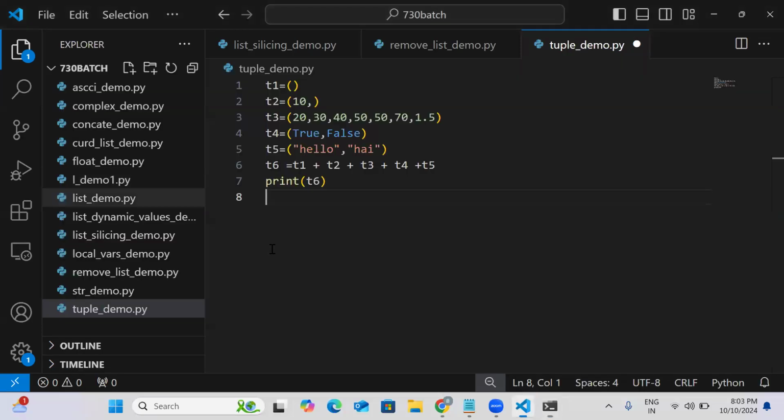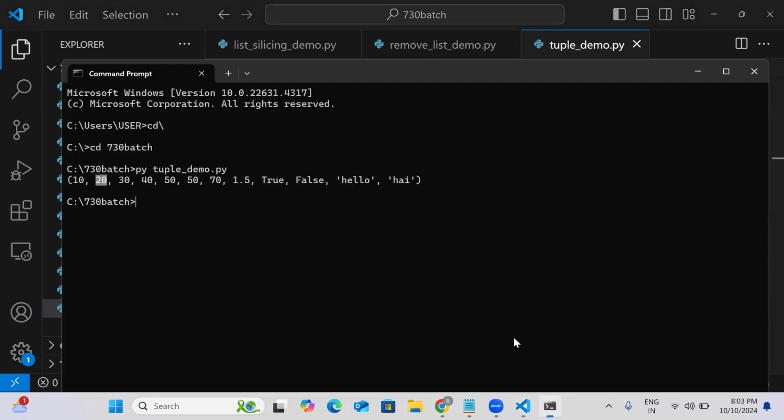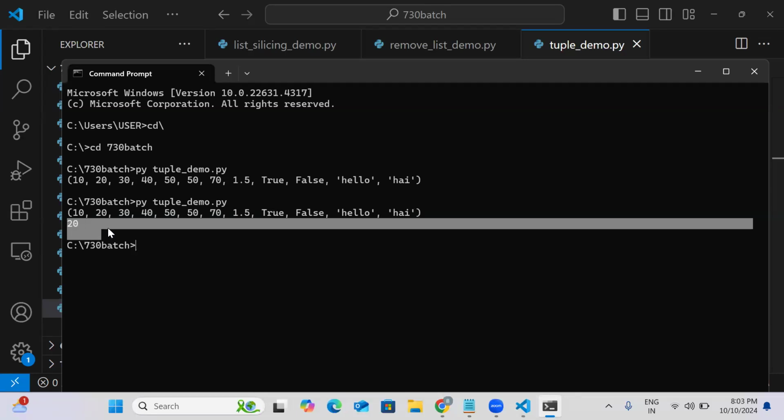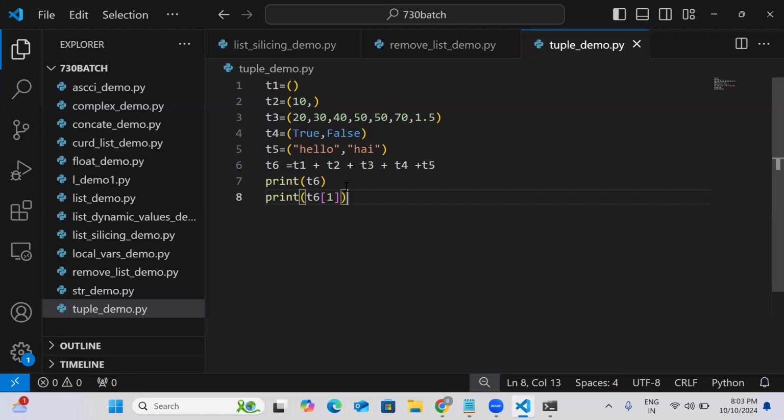Let me see T6 of one index element. We are accessing the T6 element here. Let me display that. Print the T6 element. Is it possible to see that? Is it accessing or not? Let me check that now. Yeah, just see that it's accessing, right? It's accessing, guys, the T6 element.